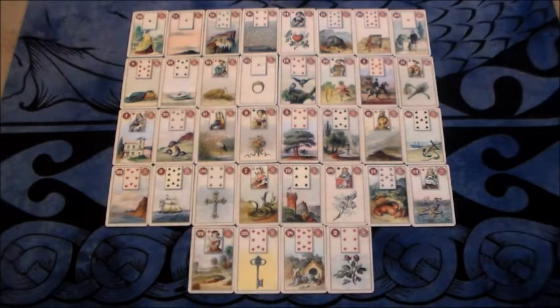But for me personally, the heart card is a card that can represent fans. So it would be fans, and fans are people who are just as passionate and just as enthusiastic about a topic as you are. But it's very interesting to note all of that, and that fits the context of the video itself, and this was a random throw.